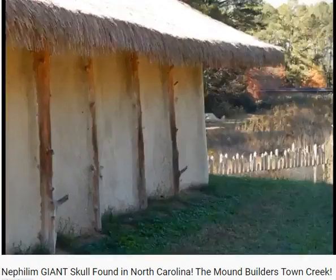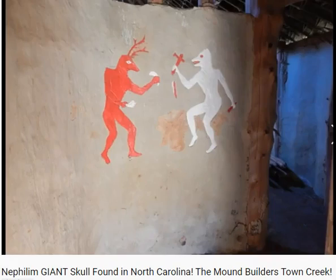And I will have a video clip after this, the raw footage of what we experienced when we went through it. But the doors are just tiny, and they have a man with antlers, half man, half beast. You've got the white. This is essentially nature, like animals that live off of vegetation versus the predators. I found it very interesting that they said the Native Americans viewed themselves as the red. They didn't really view themselves as the white. The white was a depiction of a savage beast, and the red was to show his savagery. And then when you hear about these ancient cultures where they said that they had red hair and were very light-skinned, it made me question, were they trying to tell us that these red-haired giants with white skin were very savage and would eat everything in their wake?